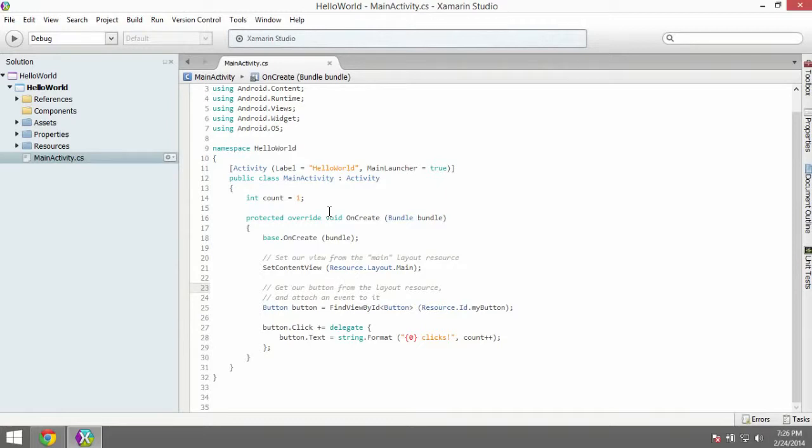You can have multiple activities inside Android, but for our purposes, let's think of the main activity as our entry point. And when our activity is created, the first time the app is launched, we want to run some code. So the first thing we want to do is tell it what view to show on screen.